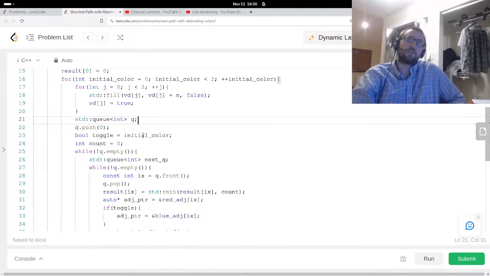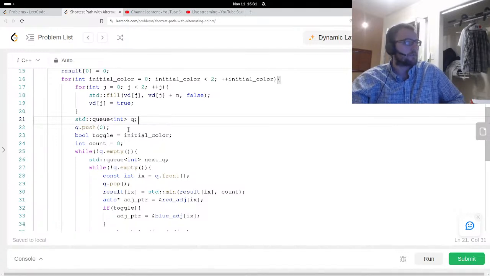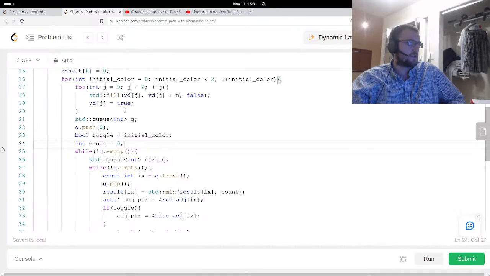So if I was moving across a red edge to get to a particular point, I shouldn't move across a red edge again to get there, because then I would be in the same position I was previously, looking for a blue edge, presumably at a later time with a greater amount. So that should just be tossed out. Yeah, so this is a little more sophisticated.